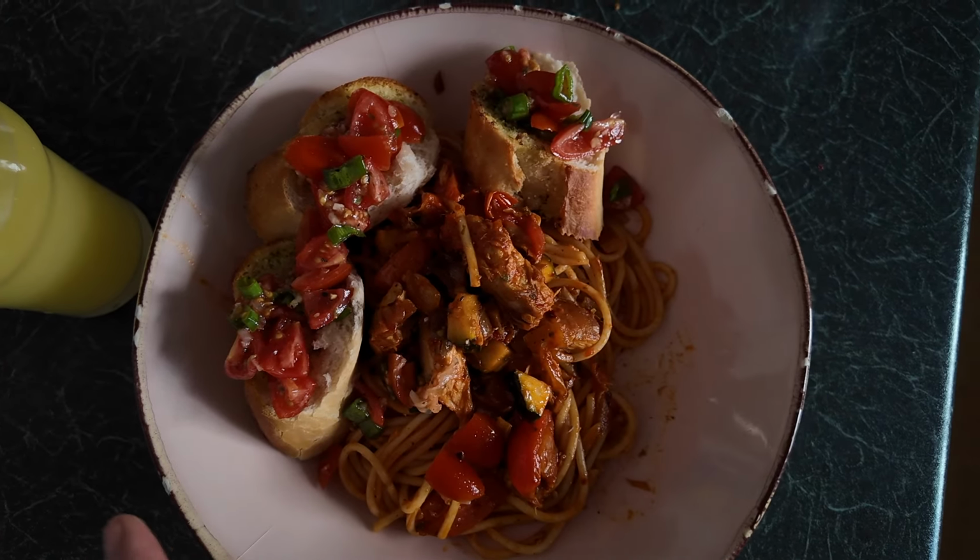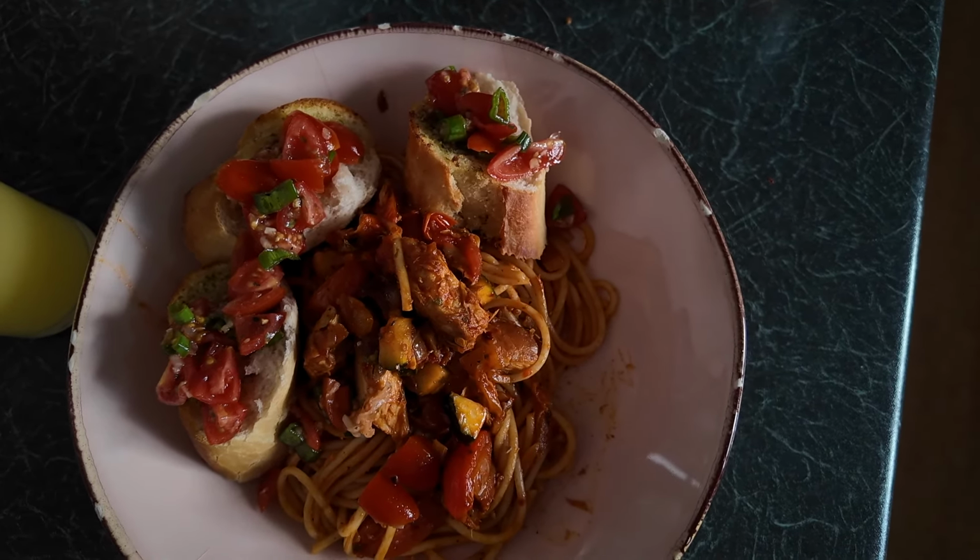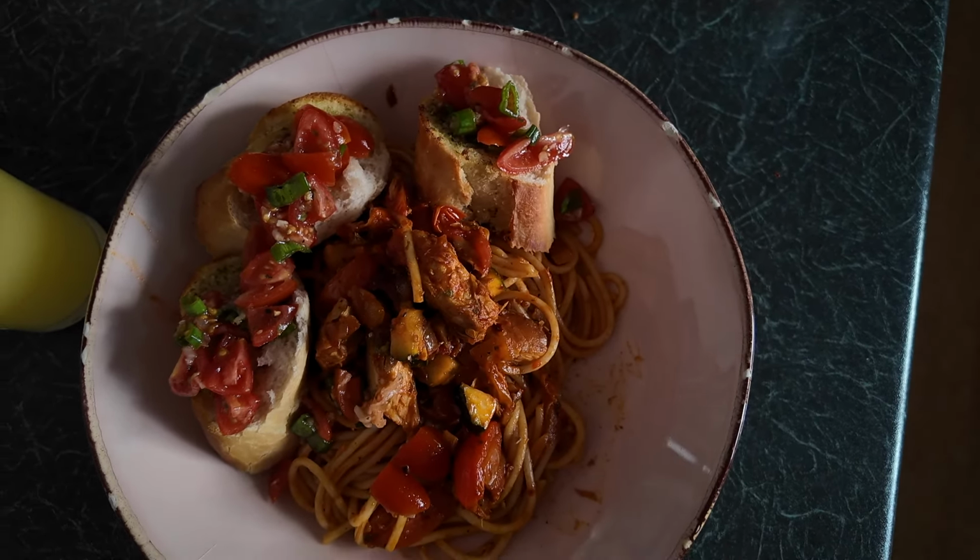Here is the finished product. We've got the bruschetta and then we've got the mackerel pasta as well. And then I've also got another L-glutamine and creatine in squash to get through as well. I'm gonna tuck in right now, guys.